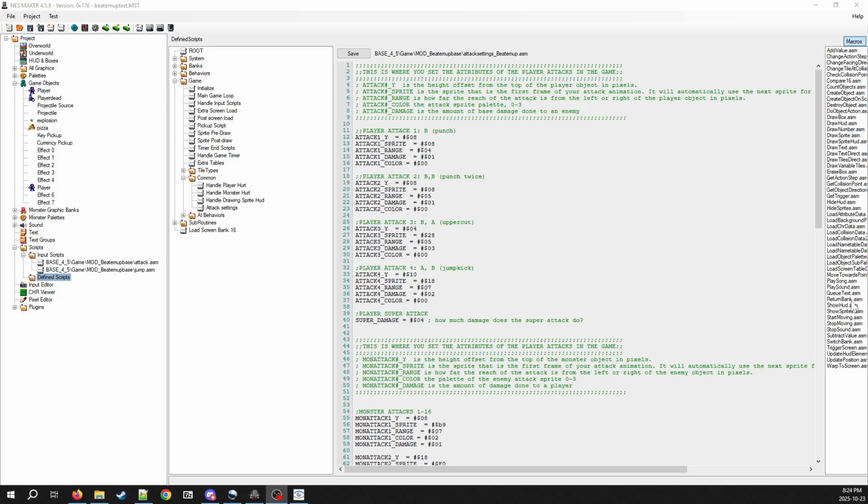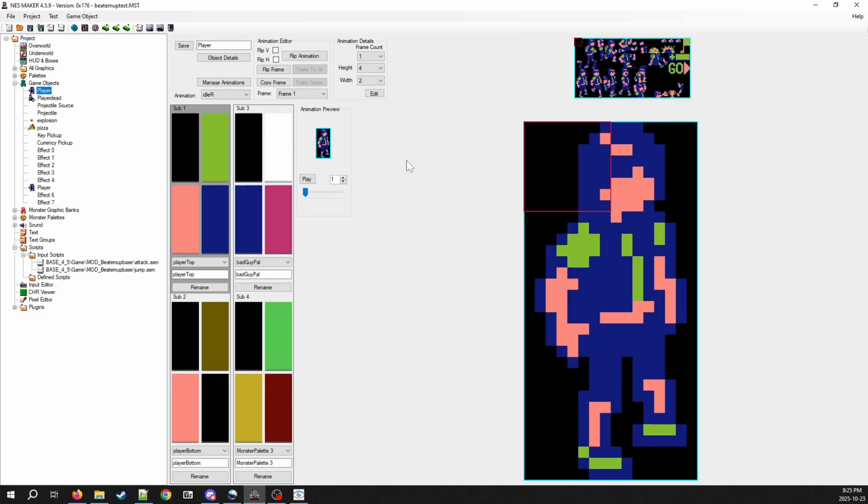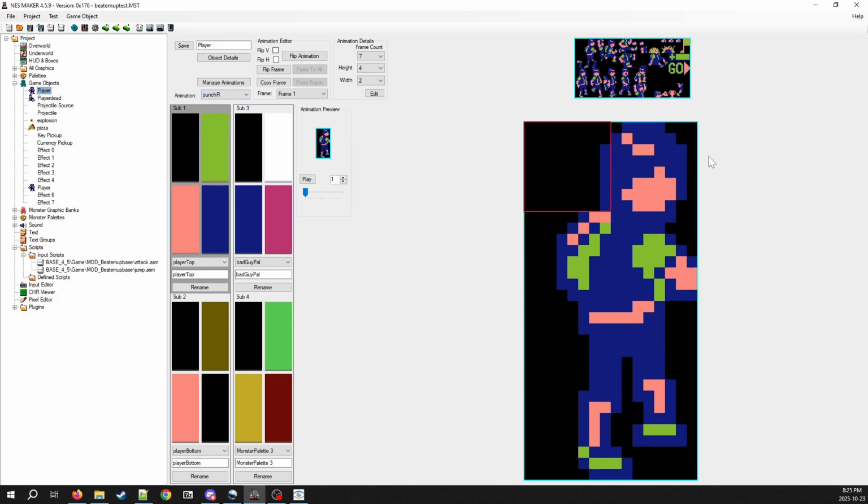Now the final option is the attack Y, which is not to say the attack reason, but the attack Y axis. How high from the top of your object you're going to be drawing the attack. So for example, we have a regular punch. I'm going to start drawing it 8 pixels down, so around here.